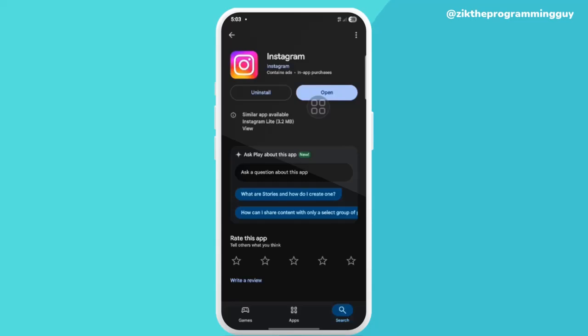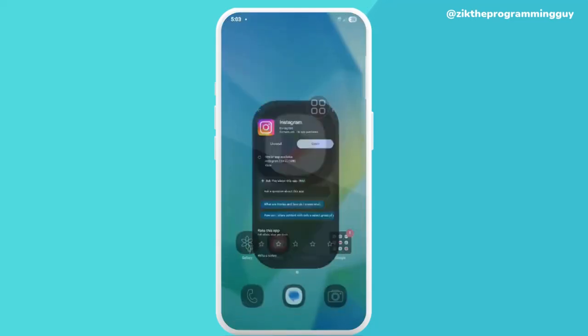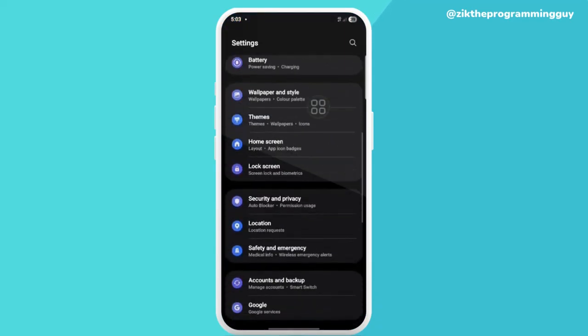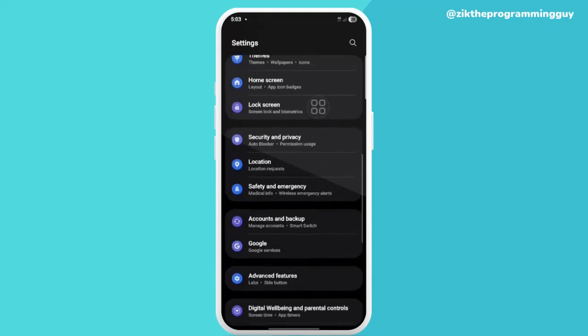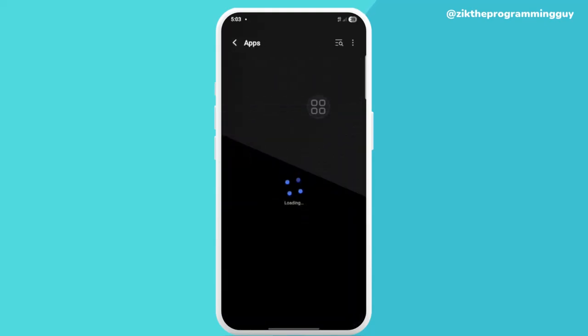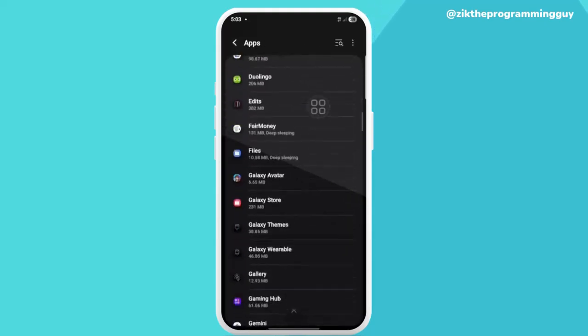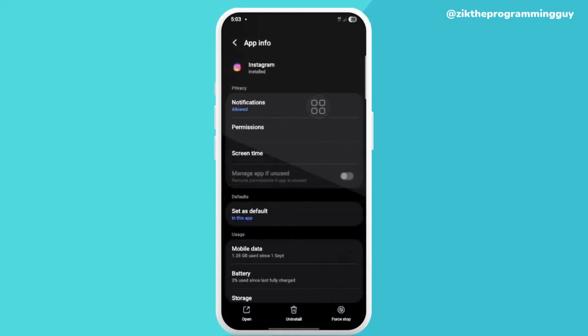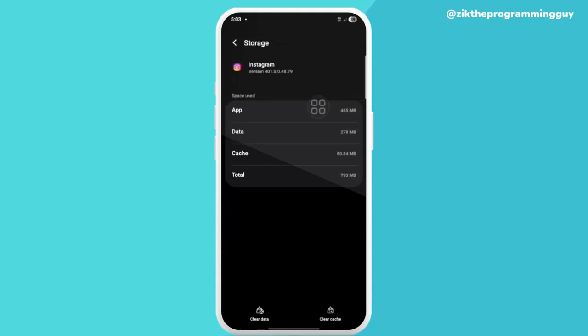But if you do that and it doesn't work out, what you're going to do is you will have to go to your phone settings to clear up all your cache. Right here, go to apps and click on Instagram. Then you clear your cache by clicking on your storage and clear cache. And you might also want to clear your data as well. So after doing that, some of the music is going to show back.